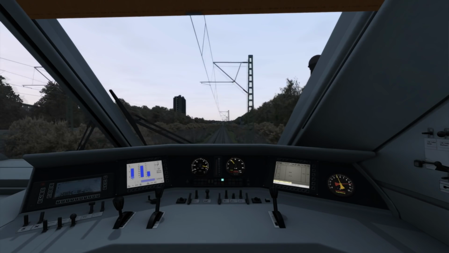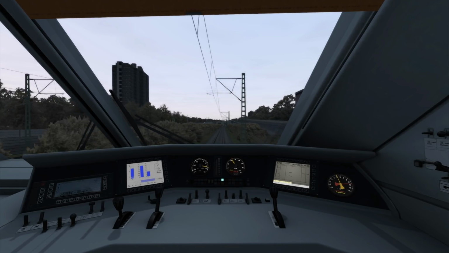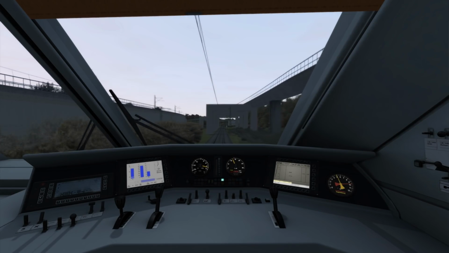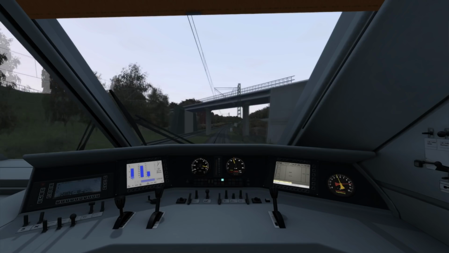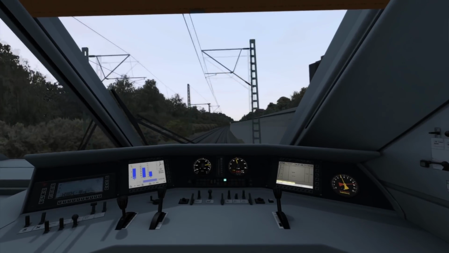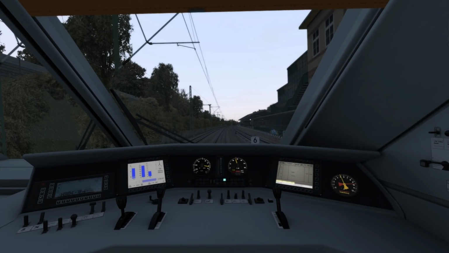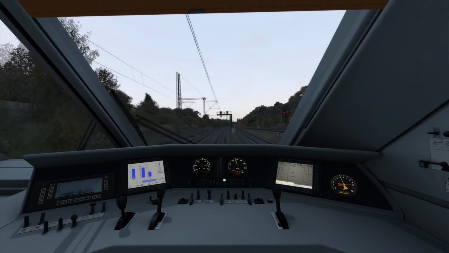The speed limit is now going up to 140 kilometers per hour. We've just passed the speed post there, and so I can accelerate towards that just as we've passed this signal here. Now past the signal and I've just increased the speed set to 140. We're now passing Sudkreuz S-Bahn platform, and the speed limit in a moment will be going up to 160 kilometers per hour as we enter LZB signalling.